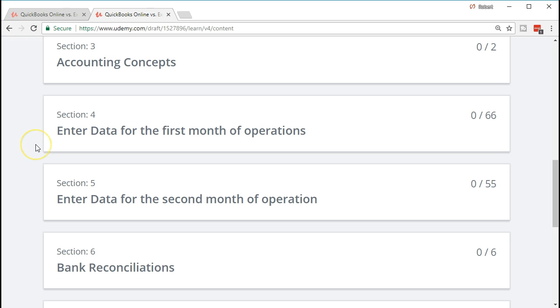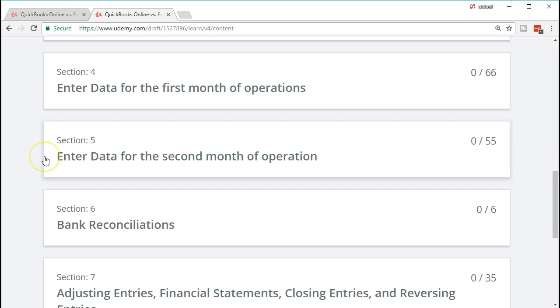This first month we'll also go through some transactions that will be more unique in the first month, or more common, I should say, in the first month. And that's going to be something like financing the business, the owner putting money in the business, taking a loan out for the business. We'll also focus on setting up accounts, because the first month of operations, we don't have memorized accounts yet. And so when we put in that first data input, we don't have anything really to go on. We'll have to set everything up. And the second month then will be easier, because it'll have some of that stuff set up for the normal data input. We'll focus more on cash basis transactions as well in the first month.